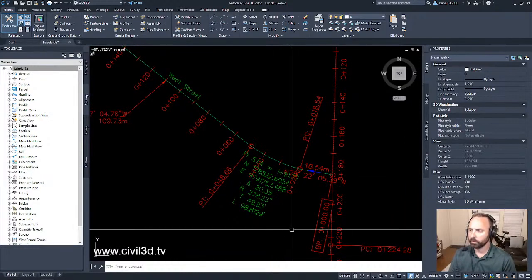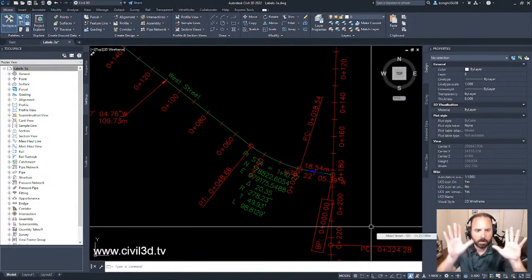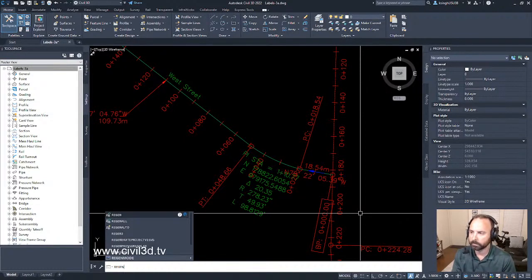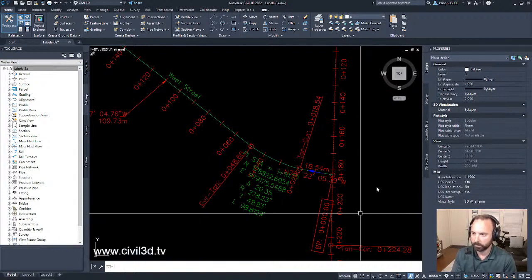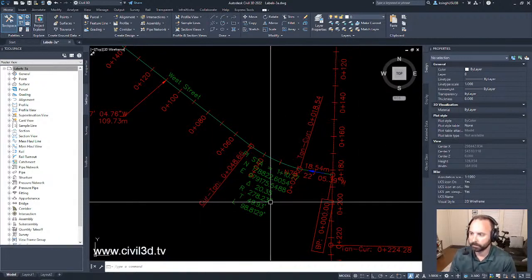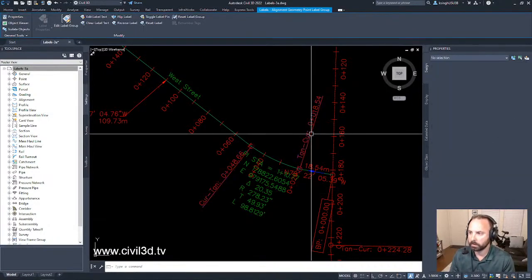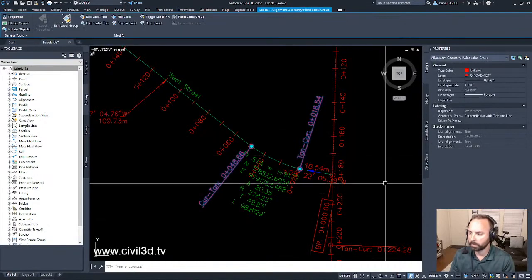Okay, so right now it looks like nothing's changed until we type in regen. And watch what happens to these red labels. There we go. See how these changed? This changed, and that changed.